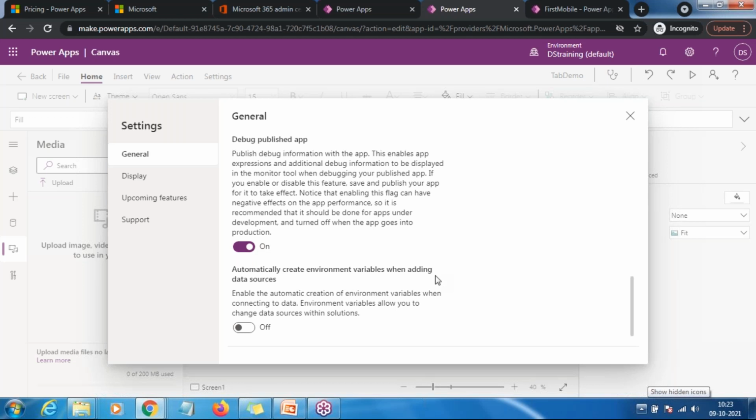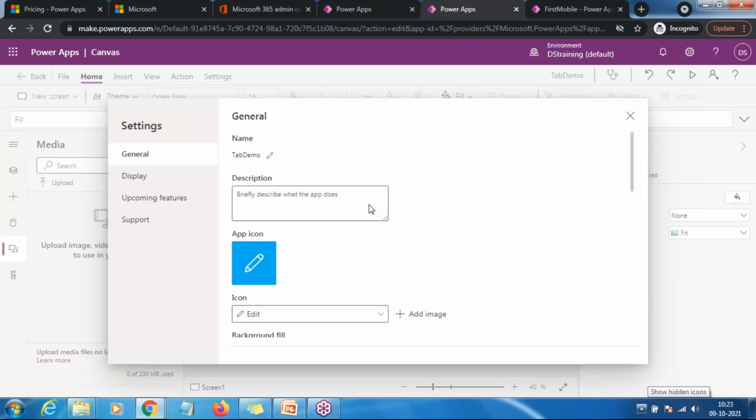If you are using environment variables in your data source, then just enable this data source environment variable section, and you can use environment variables. Otherwise, you cannot use environment variables, and you cannot create any environment variable without enabling this feature.